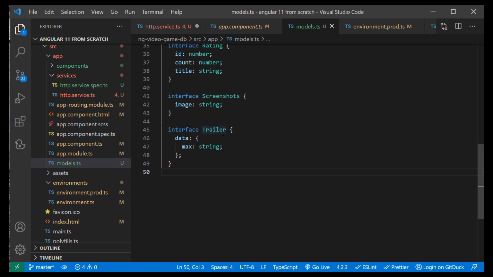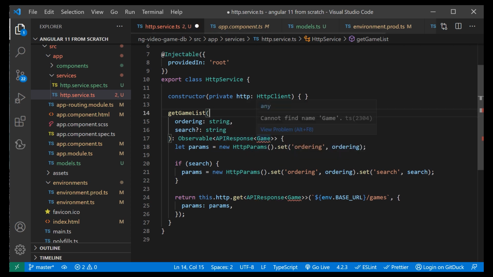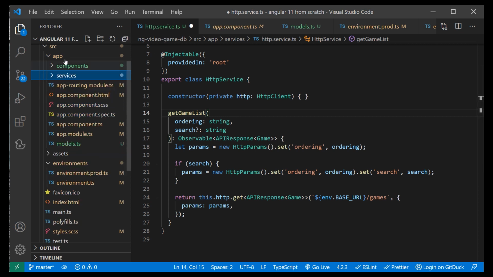And now we created all the models we need for our application, and which we are going to be using in this application. Now let's import them into our service. So for API response and game. Now, in order to consume our API, it's not enough just to set the URL which we need. So it requires some of the parameters and some of the headers to be attached to our requests. So in order to do that, I'm not going to set up the parameters and the headers to every single request. I'm going to do that on the application level.